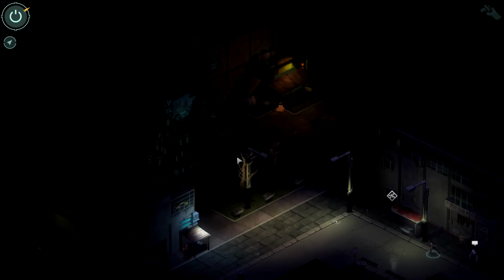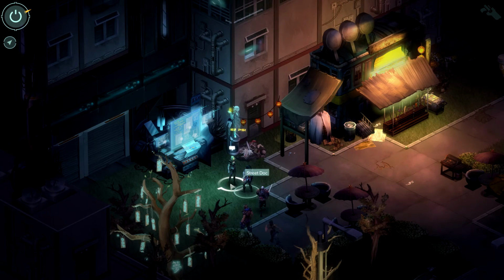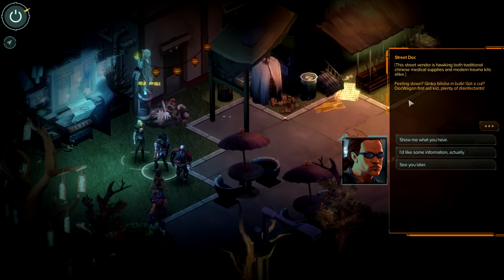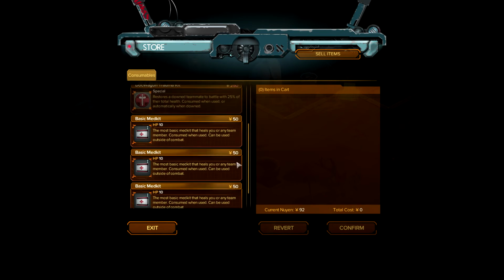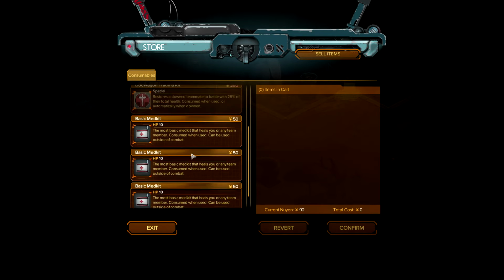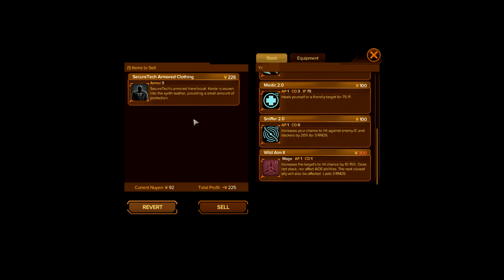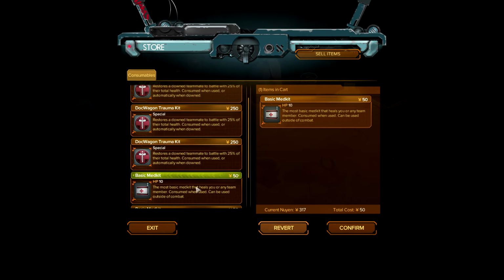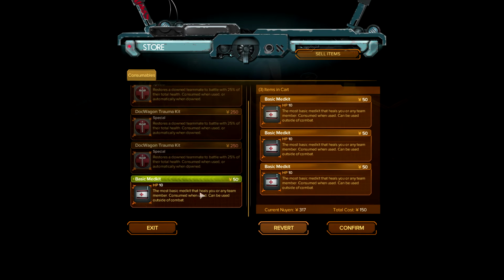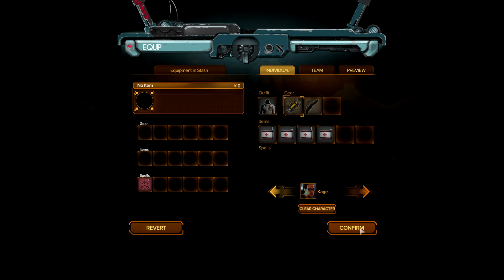Come on, speed run. Alright, let's go and talk to that street doc. Feeling down, show me what you have. No, how much have I got? I've got 19 million. I'm actually just going to buy a basic medkit for myself. Sell items. Anything I can sell. Oh, secure clothing. Confirm.